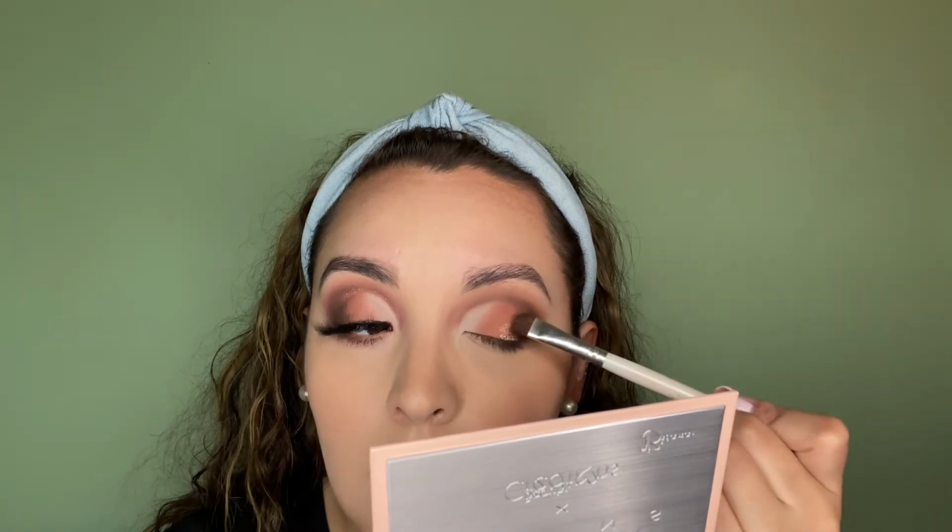Ooh, look at that, guys. Now I'm going to take the brush with no product. I'm not going to add any more product on here. I'm going to blend or soften up the edges so it doesn't look like a blob of glitter.